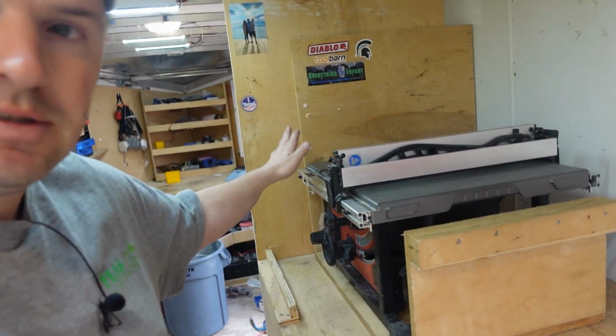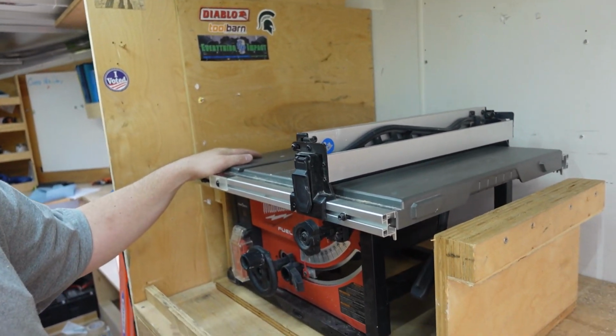Now, as far as smaller tools, how I justify them is if I have a job that needs it, or I can justify the efficiency it's going to save me over a couple of jobs, then I'll usually get it and use a deposit from a job to buy it. So if I have a job that's, say, $5,000 and there's a $500 tool that it needs, like this Milwaukee M18 table saw, then I'll collect a deposit depending on the job. Sometimes it's 25%, sometimes half down, sometimes a third down, and I'll use part of that deposit to buy the tool that I need.